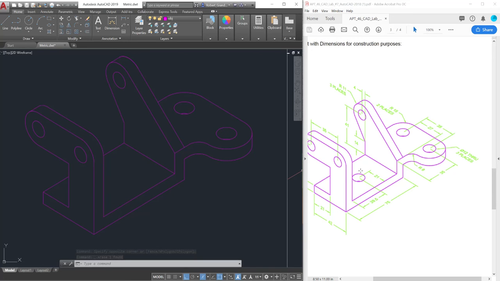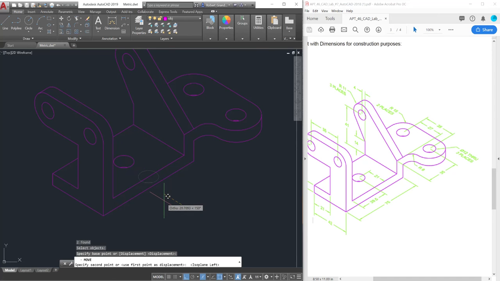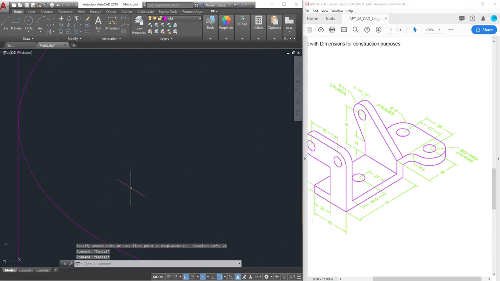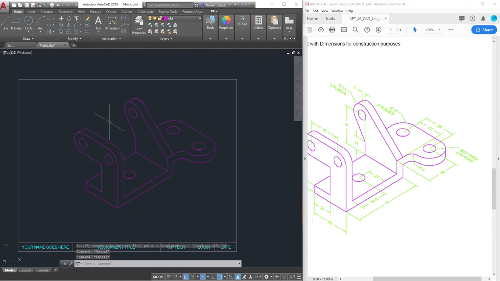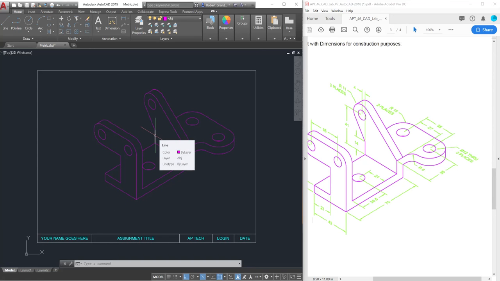So the only one I'm missing, I'll go ahead and show you how to do this. The only one I'm missing is this one, so I will just say copy these from the center point here. I'm going to place it in the wrong location. I can do that. And then I'm going to say move those this way a distance of 29.5. And then move previous, pick a point, F5, this direction, a distance of 21. Now those are in the correct location. So that's how you create this particular isometric view of this part.